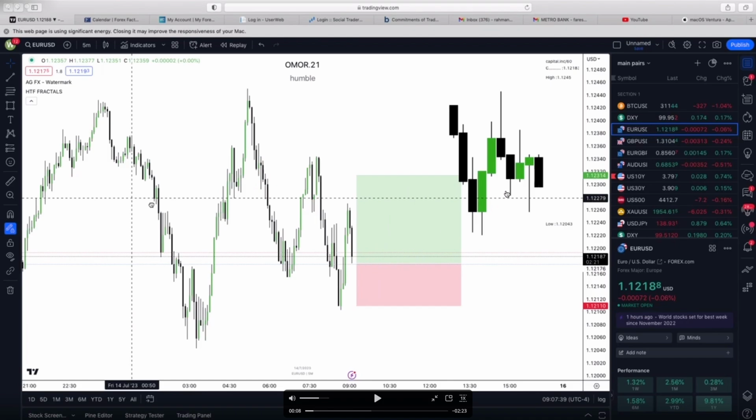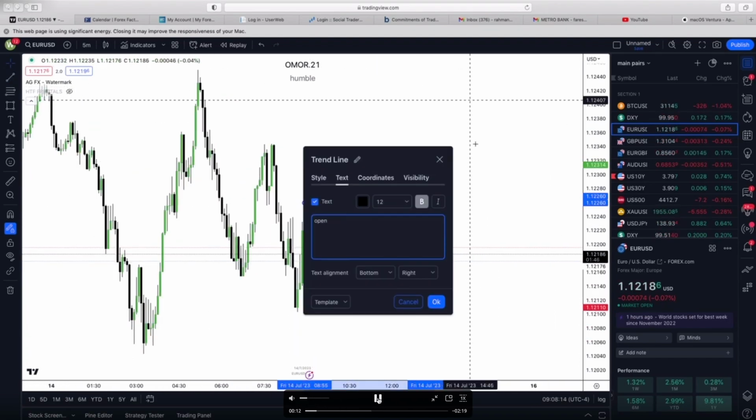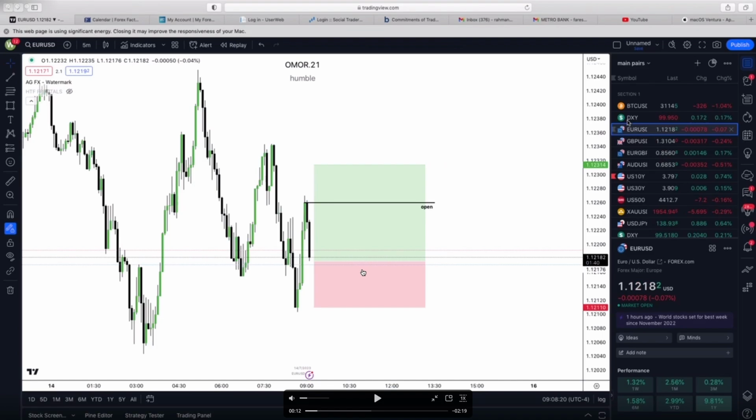Now, what do I look for? This is the direction that I'm working in. Now, what am I looking for in a stage? And you guys will see it here. Just put this down now. So you're going to see this now. I mark this as an open. Of course, I post this on Twitter and Telegram, and people ask me why is this the open? How is this an open? It's the hourly candle's open. I'm working in that hourly candle's direction.